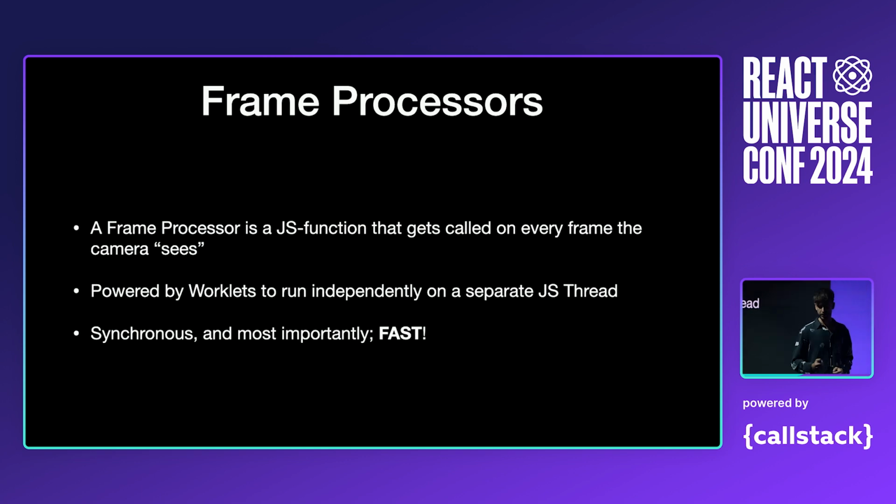They are powered by worklets for the simple reason that a camera is running on a separate thread. We're not running on a normal UI thread or JavaScript thread. We are running on a separate thread, and we need to run something asynchronously, and our frame processing code needs to happen in parallel. We don't want to block user interaction. So yeah, they are running synchronously on a separate thread and fast. But they're still just callbacks.